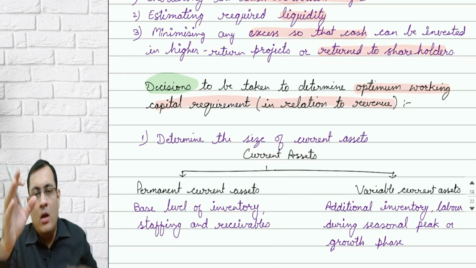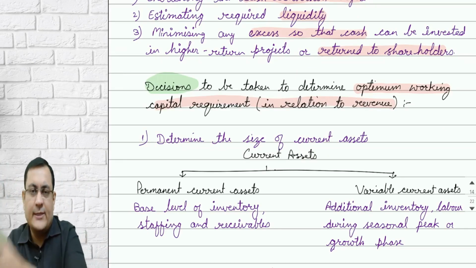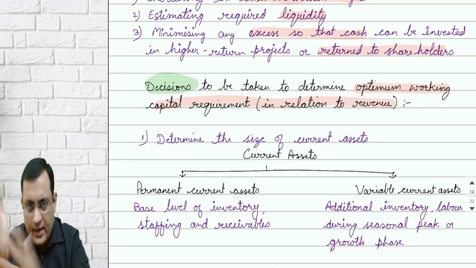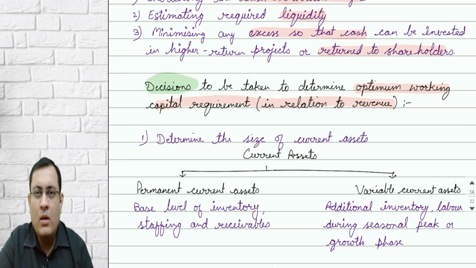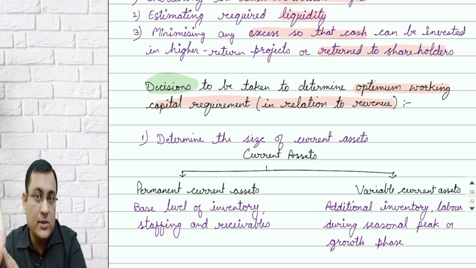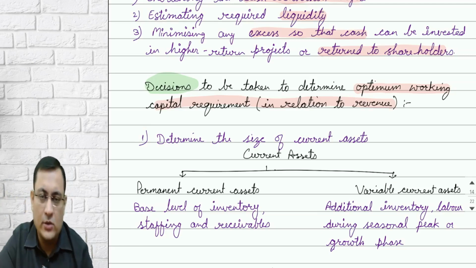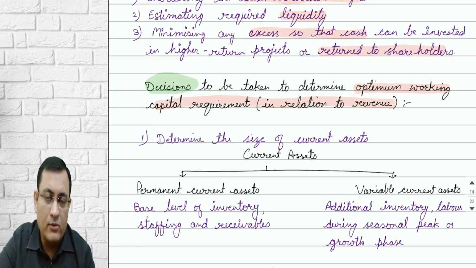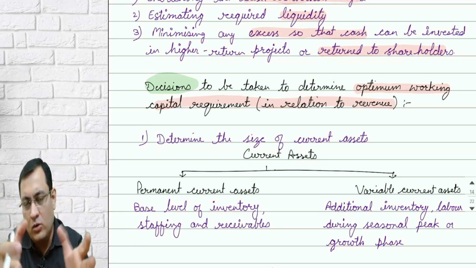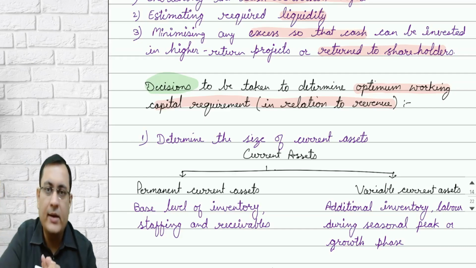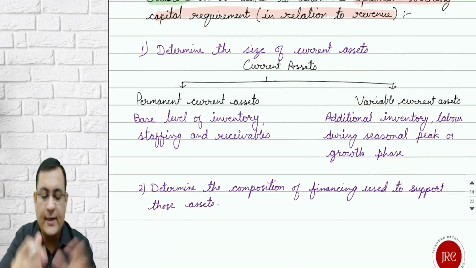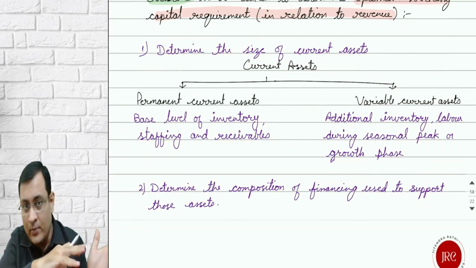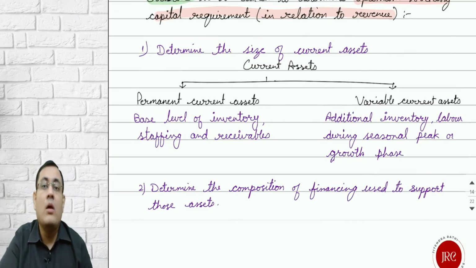First of all, what amount should we be investing in the current assets, a high amount or a low amount, like M or N in the example we have taken. It depends on the business cycle and the business situation, the economic situation also, boom, recession, etc. Number one, the quantum of amount to be invested in these current assets, and number two is the determination of the composition of financing, whether we should be using short-term financing or long-term financing.